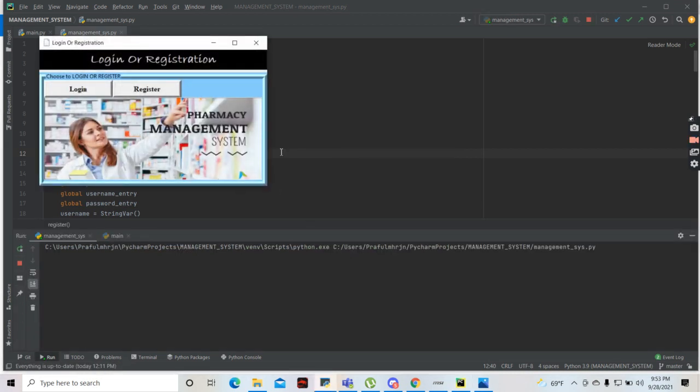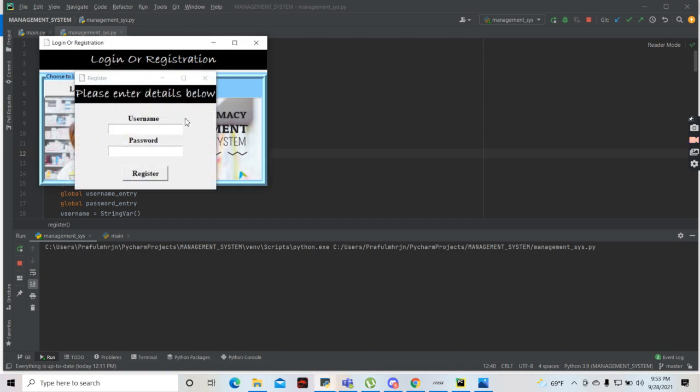At first, we have a window which is for login or registration. If you have already made a login, you can just log in, or if you're a new user, you can just register. So let me register a name. Let's put Andrew, and a surname, weird surname, Kurt.